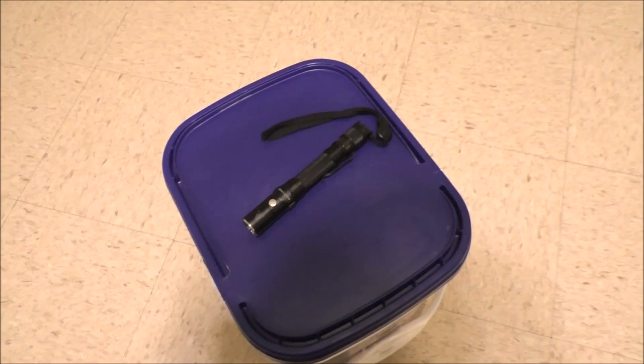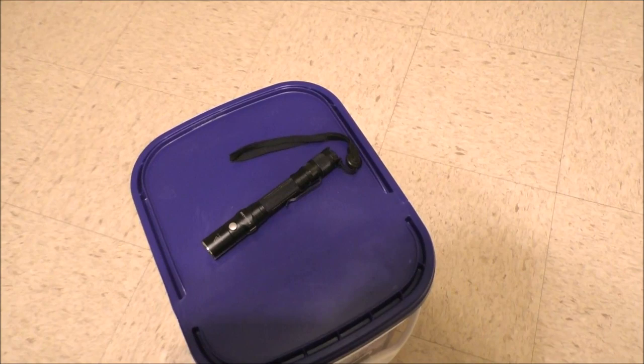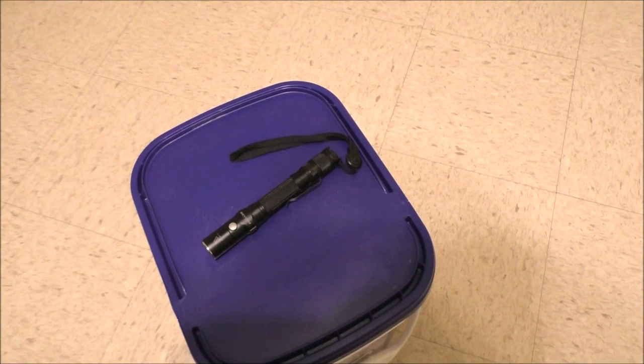Flashlights — you should already have flashlights in your bug out bag and in your house, plenty of them. You should even consider a battery lantern. I considered other types like oil lamps, but I felt that's just too big of a fire hazard. If somebody knocks it over, it could be pretty bad. So I'm going to go with the electric stuff.